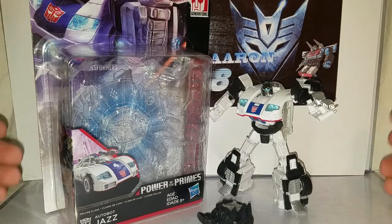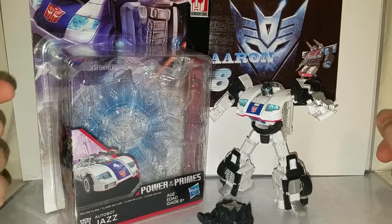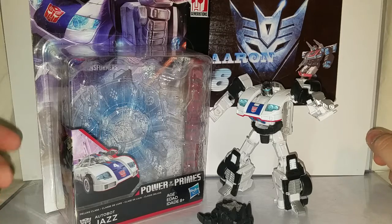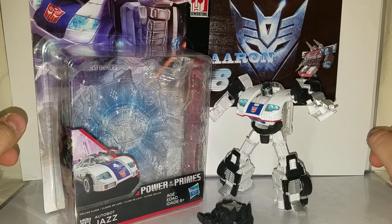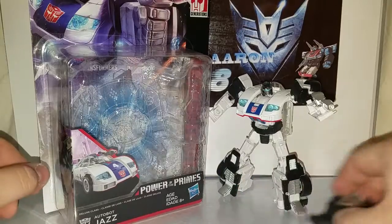So anyway, I decided to do Autobot Jazz because, in my opinion, he caught my eye the most of the wave. This whole first wave of deluxes, we got Autobot Jazz, Swoop, Slag, and Dreadwind. But anyway, we're going to be doing Power of the Primes Autobot Jazz, and yeah, very cool.